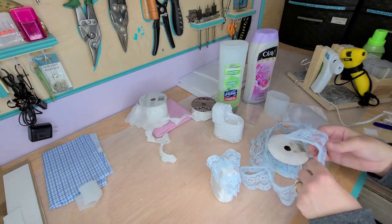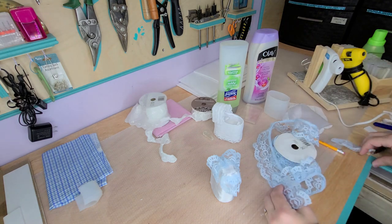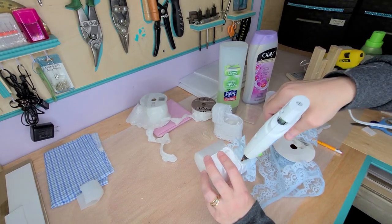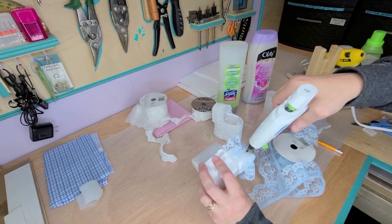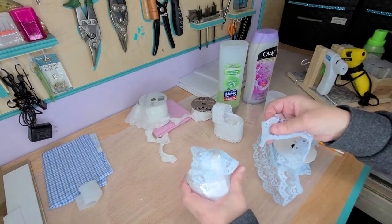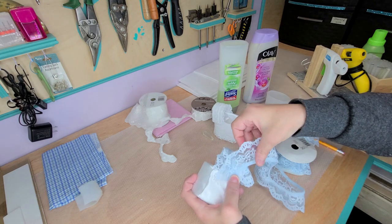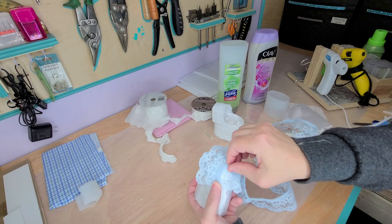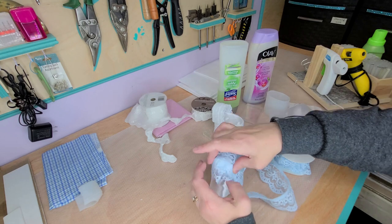All right, so let me start that over and get rid of this lace. Let me start over here. I'm sorry, I started the wrong side. I'm not thinking. All right, so now I want to put my edge of lace right there so that it's just covering where I had the seam from the other lace.